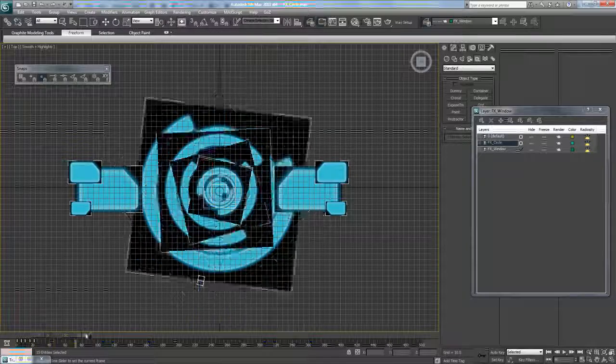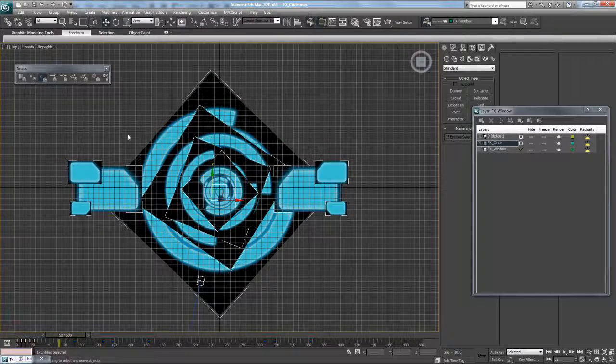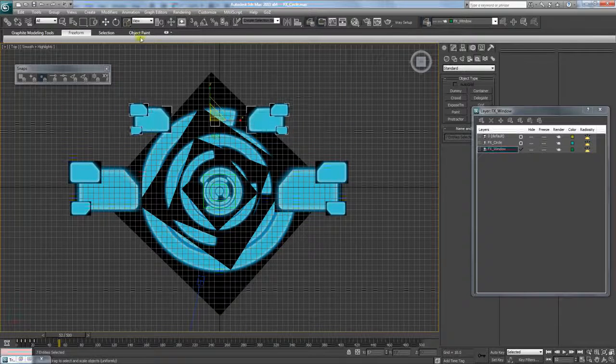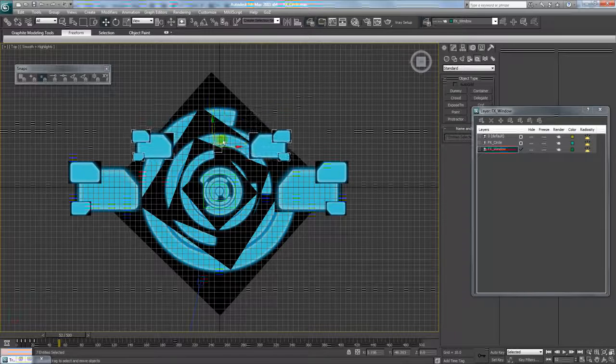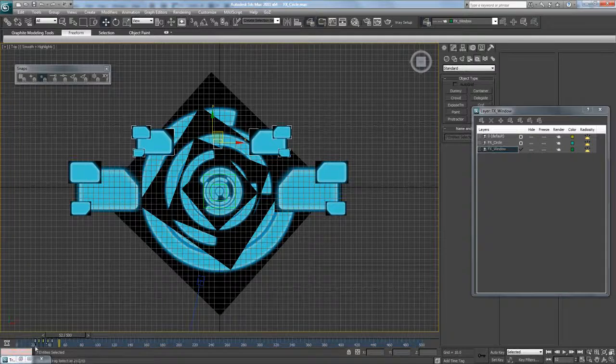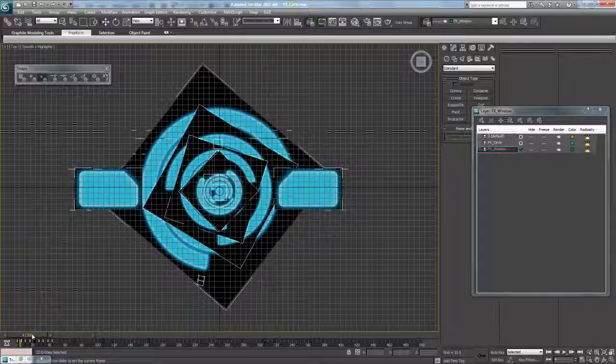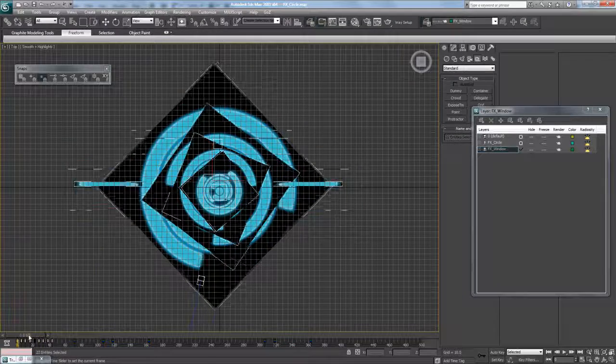So if we take a look, these windows should pop up. So what I'm going to do is duplicate these windows again by selecting the master node, double clicking on the master node and selecting all the objects, and I'm going to offset the animation a bit so that when it plays they all start popping up on a different offset.